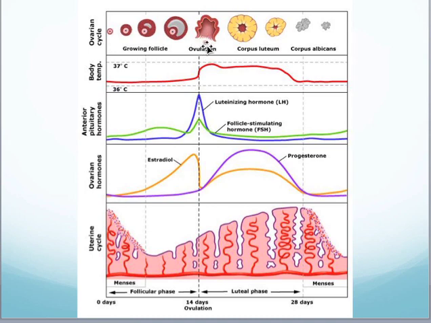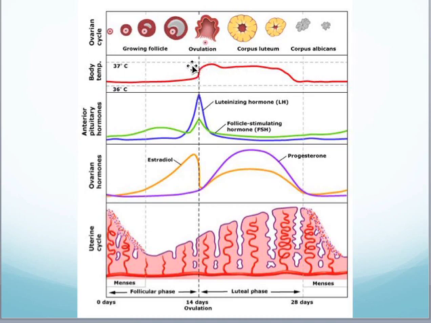Now, when this egg cell is released, it is usually trapped by the fimbria of the fallopian tubes. Now, let's see what else happens here in the first 2 weeks. We have a steady body temperature, and notice how there's almost an increase of 1 degree on day 14 of ovulation, from 36 degrees to 37 degrees Celsius.